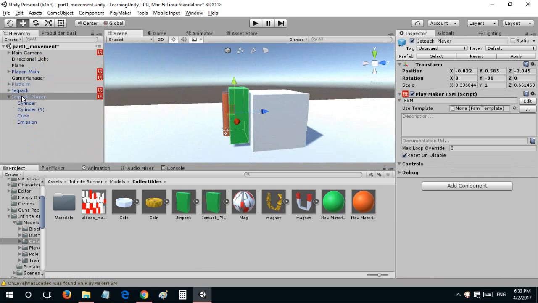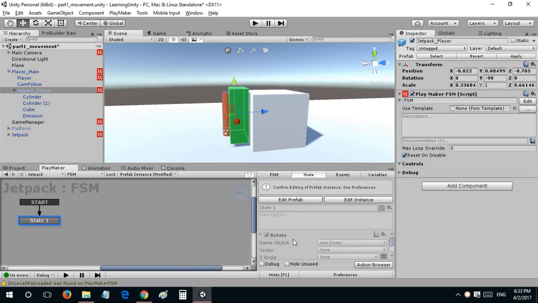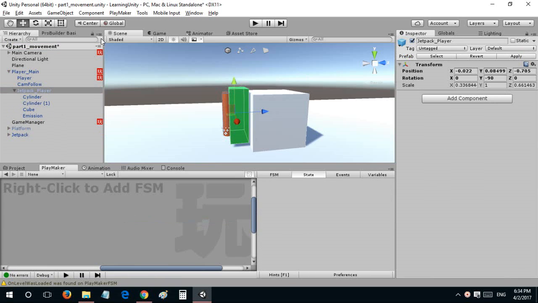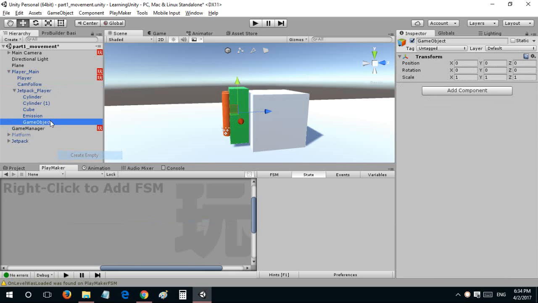So I'll just make this a child of the main player, and this is not going to contain any rotate function, so I'll just disable this and hit apply, and I'll just create an empty object and drag it out. I'll just say jetpack underscore position.